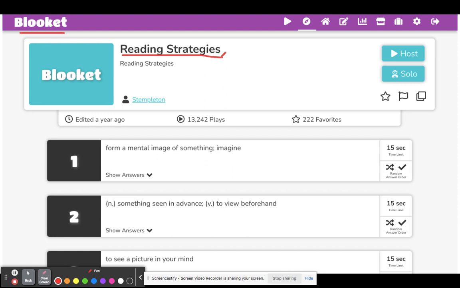So for this Blooket, we'd have the reading strategies, and then there's a total of 27 questions. I just couldn't get it all in a picture, but they last for about 15 seconds. They go into a random order. That's what it's going for. And then I can't show the answers, but they give you the questions, and then there's going to be 4 questions that pop down that the students can answer. And like I said, if we're playing in a class, when they get it right, they can get gold. And there's, I believe, 10 other games that you can choose from. So really fun, interactive game that keeps the students engaged.